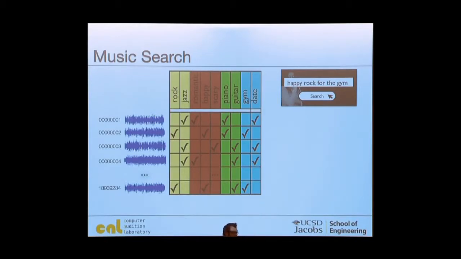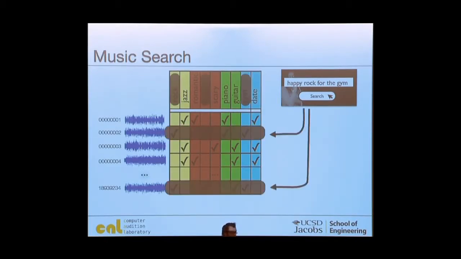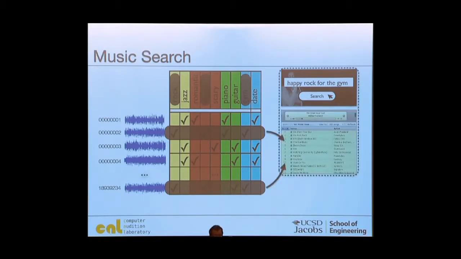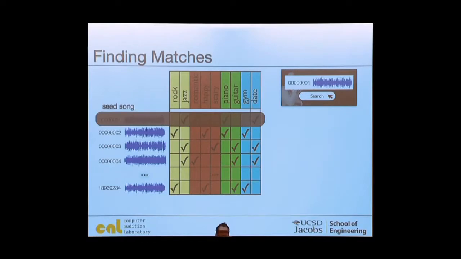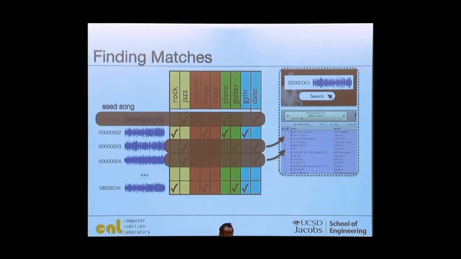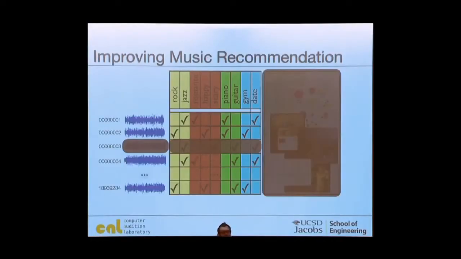If people specify a natural language query, we can just match the tags from the query with the tags in the database and provide a playlist. Or if people provide us with a seed song, we can tag the seed song and recommend songs with similar tags to build a playlist. This is exactly what Pandora does, in fact. The difference is that they build that database manually and not with a computer. Of course, we could also just use low-level audio features to try to do this type of matching, which comes with extra complications. I'm not going to go into too much more detail here about it. And of course, we could try to use all this information together.